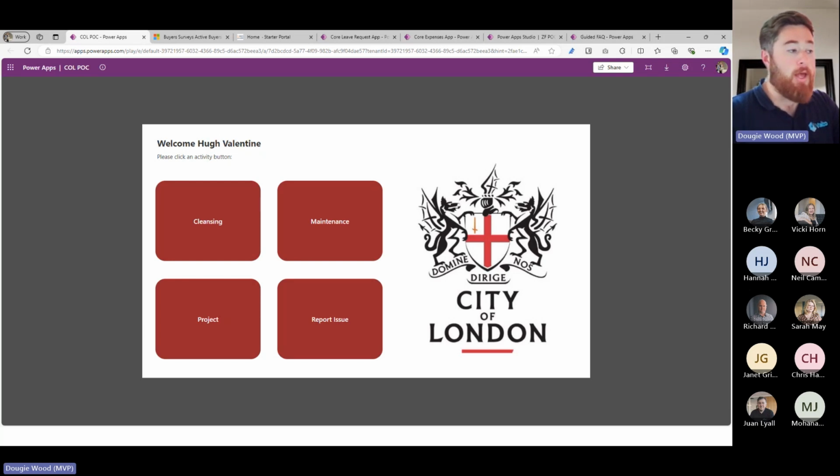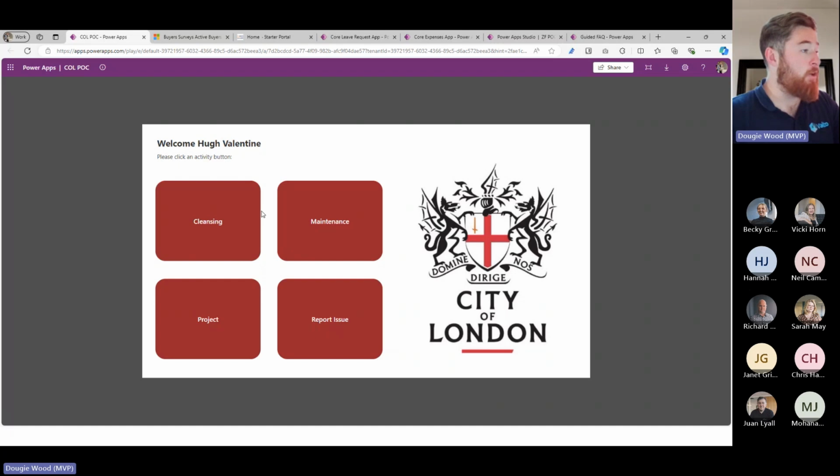So say, for example, as a gardener, I go out to a job, and whilst I'm in one of the parks in London, I realise that maybe there's a gate that's hanging off its hinges. I could take a photo of it, log where it was, and that goes to the back office to plan as a task for the next person who's going to be on shift the next day.